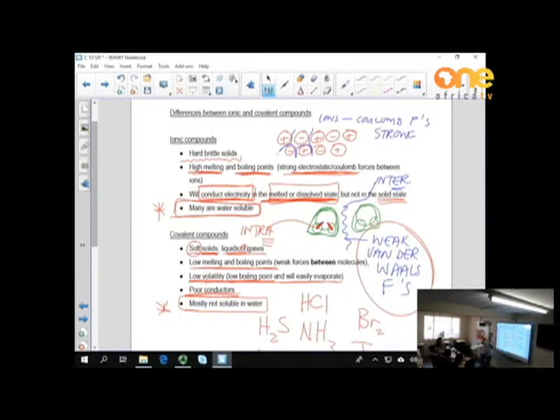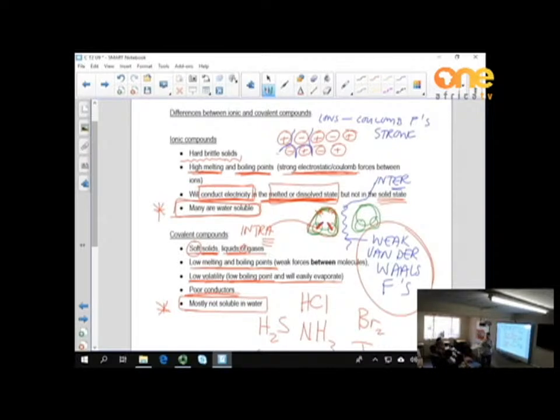Water is actually a very, very special compound, and you've done that last year already, where we looked at the melting point of ice and why ice floats on water. Because it expands between 4 and 0 degrees. Now water, because of its very special shape and because of the 2 lone pairs of electrons that don't form a bond, is almost an ion. It isn't an ion, but it's almost an ion. It's got a slightly negative side and a slightly positive side. We'll have a look at that later on as well.